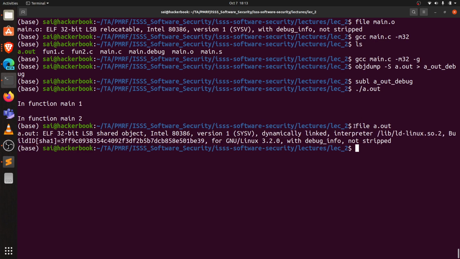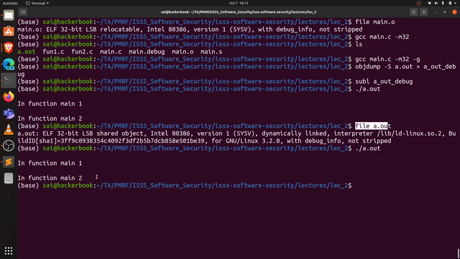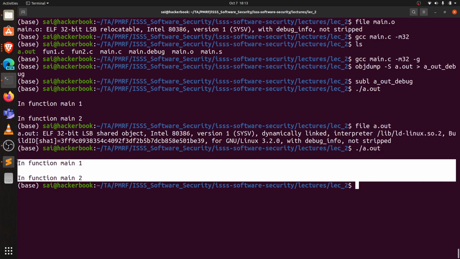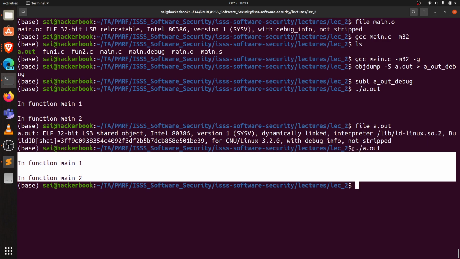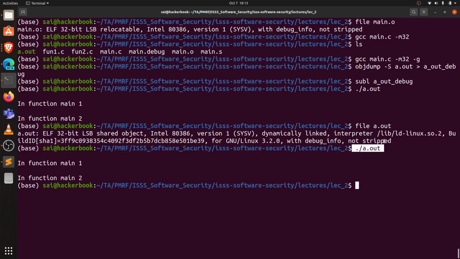So this is where your compilation phase and the linking phase get over. And once you execute the code, your code executes. When you do this dot slash a dot out, this ELF file gets loaded by the operating system into the virtual memory.